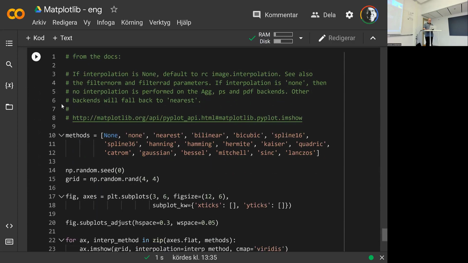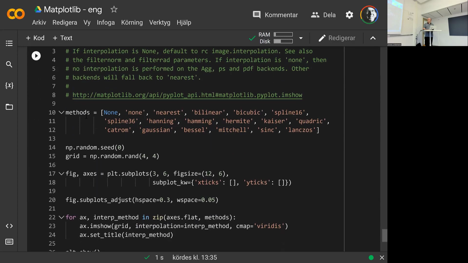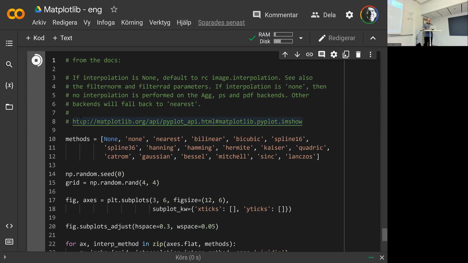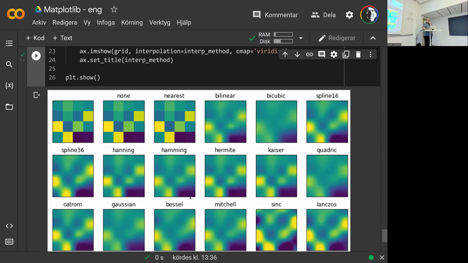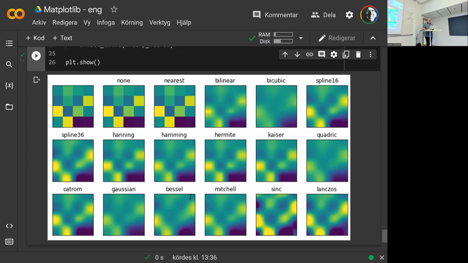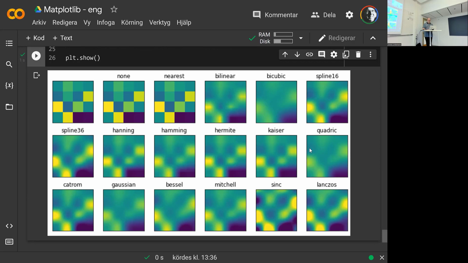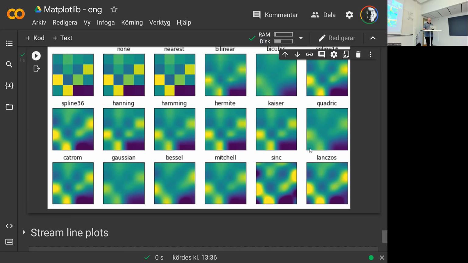When you have images, you can also choose the filtering of the images, how the images should be interpolated if it's zoomed in or zoomed out. I think it's better just to show that one here. So if you have an image here, you can set the filtering. If you don't want to show it pixelated, you can select the filter here to interpolate so you get a smoother image.